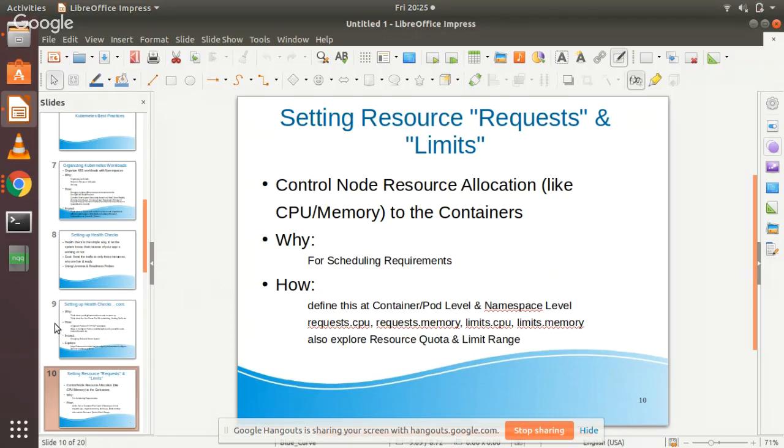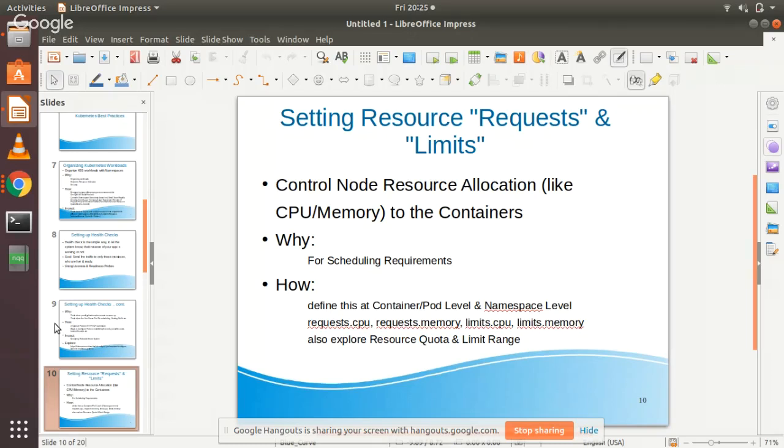Third thing is resource requests and limits. You deployed an application inside a container and the pod. How much resources is it utilizing from the node, how much CPU, how much memory? You can specify it in the pod spec. Whenever you're creating a pod, as part of the pod spec, you can define these parameters. There are two major sections you define: one in terms of requests and one in terms of limits. You can think of them as min and max limits.